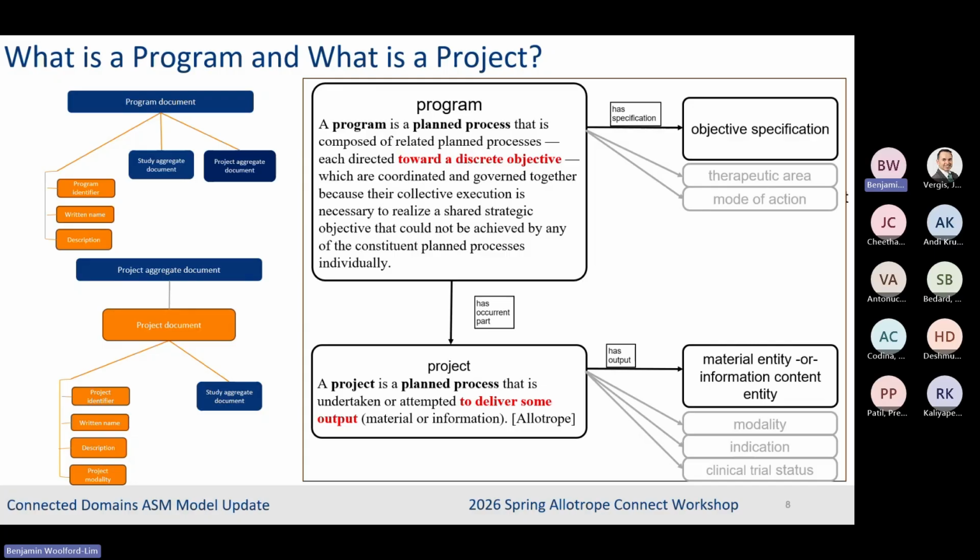Then, going specifically into drug development programs, it listed some of the metadata associated with those two things. For a program, therapeutic areas are usually tracked, and mode of action. And for a project, the modality of the compound you're looking at, what the indication is, and where it is on the clinical trial status. Right? And I actually told it to pay attention to Allotrope members, and it went out and pulled all of the published pipelines for all the Allotrope companies, and came up with this list of metadata that we should try.